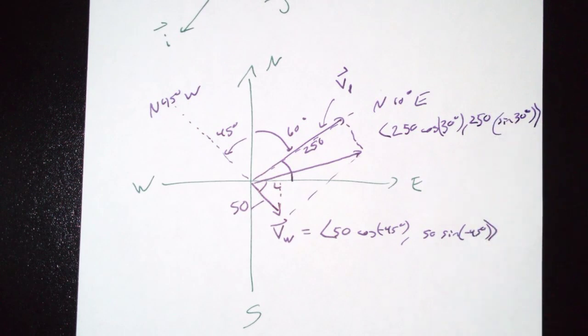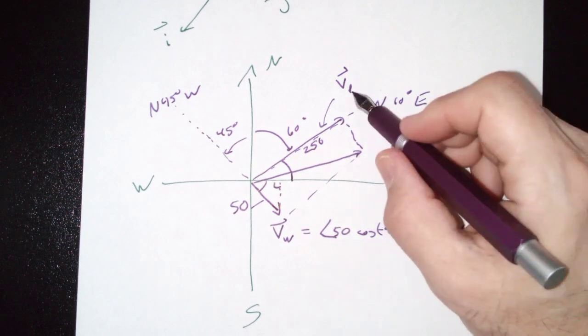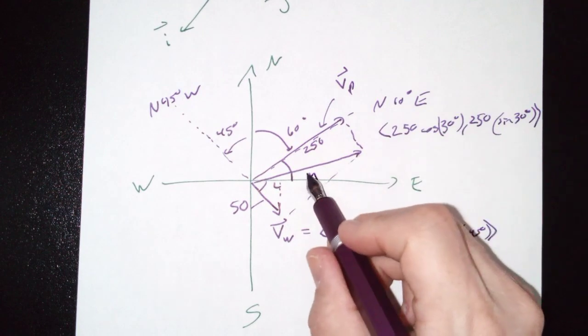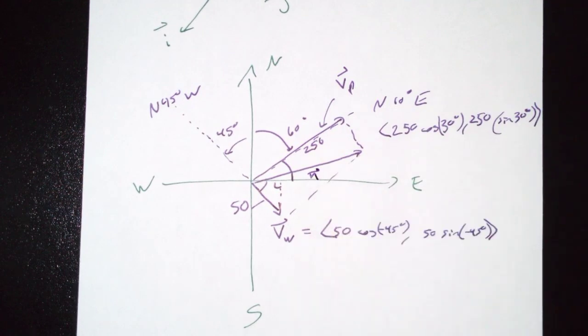And when I'm done, I'll have the sum VP plus VW. That would be this new vector n. And once you know that vector's length, you can use that and you'll have x and y, won't you? So I can go back and do trig and I can say, oh, if I have x and y, I can get the tangent of the angle. I have x in the length, I can use the cosine of the angle. I have y in the length, I can use the sine of the angle. You can give me the angle, which it says, what is the true direction of the plane? And you can tell me its speed, you know, the length of that vector.